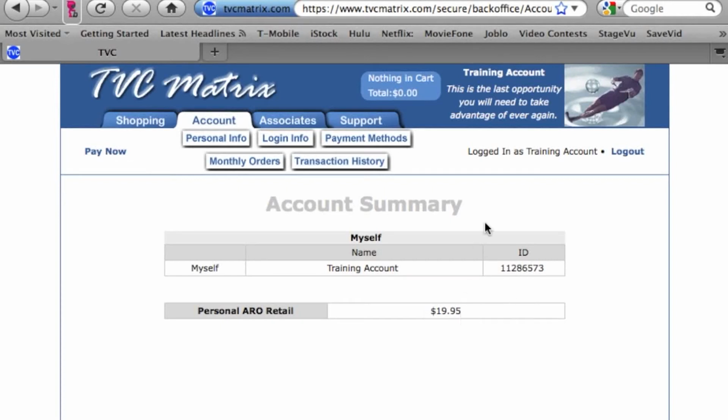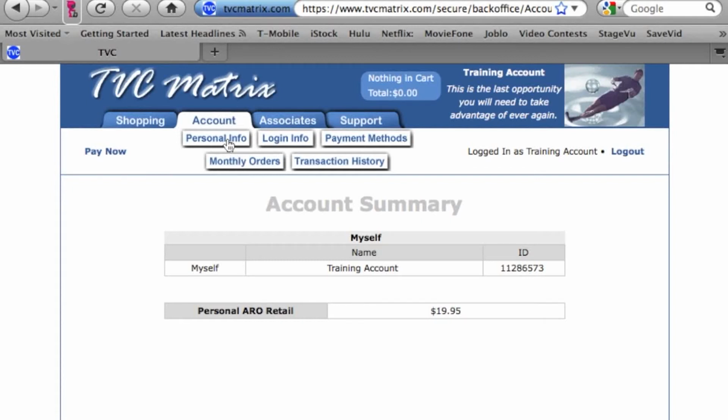Of course, the membership on this training account is just a basic membership, $19.95. As you can see, it could be even different. So, of course, if it was a platinum account, it'll say $39.95 there. If it shows 0 right there in your account, that means you haven't paid for the account. Okay, you definitely want to make sure that you pay for the membership, so you can actually be an active associate, and you can see exactly what needs to be done. So, of course, you'll see that information there.